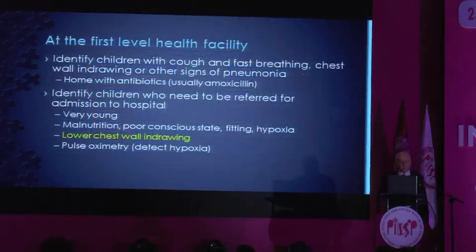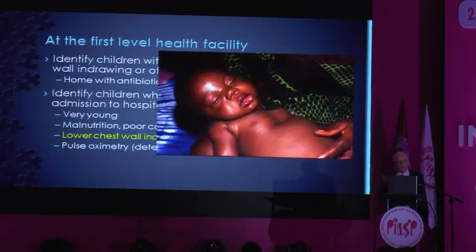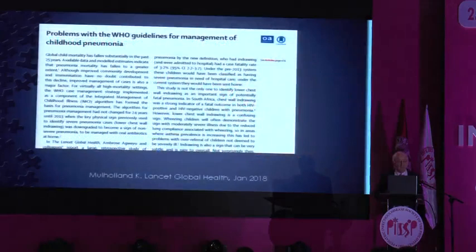The dropping of lower chest wall indrawing as a criterion for admission to hospital is something which I think we have to think very carefully about. This particular sign, this child in Africa is demonstrating the sign, has been associated with high mortality. In a recent study that was published only last month in the Lancet Global Health, about a third of the children who died from pneumonia in a very large area in Kenya would not have been referred to hospital with the current WHO recommendations, in part because of the absence of lower chest wall indrawing as a referral criterion. So this debate is very much on, and if you want to read more about it, you can also read this paper which we published last month in the Lancet Global Health, highlighting this particular controversy.